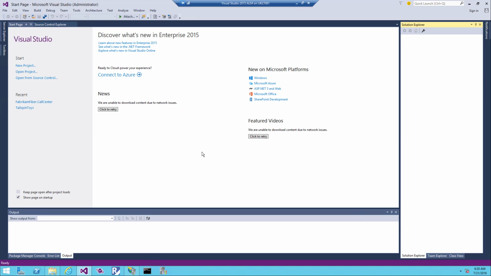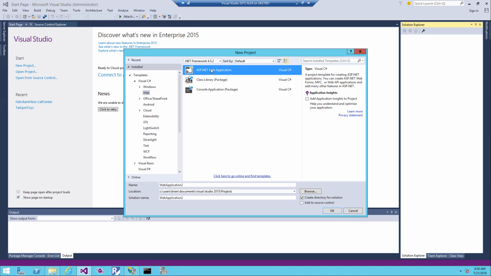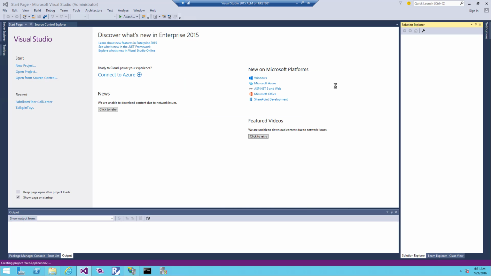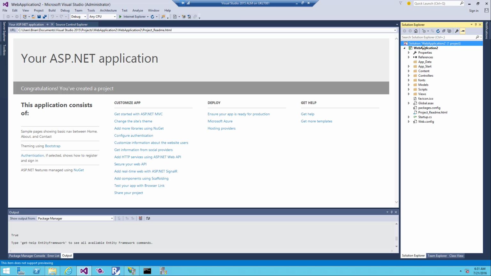Let's go to Solution Explorer and create a sample web application. ASP.NET. Okay. Choose MVC, not hosted on Azure. The application is being created now.